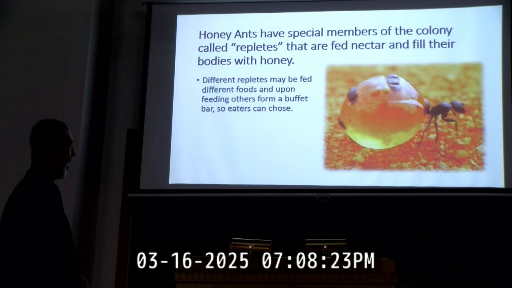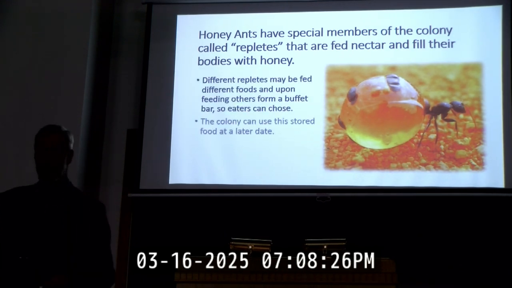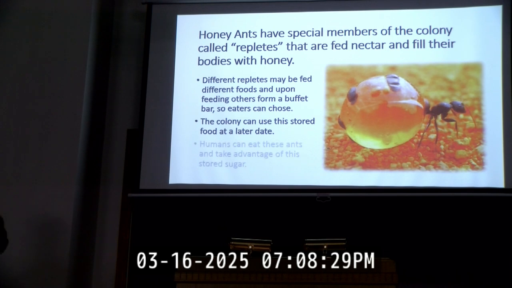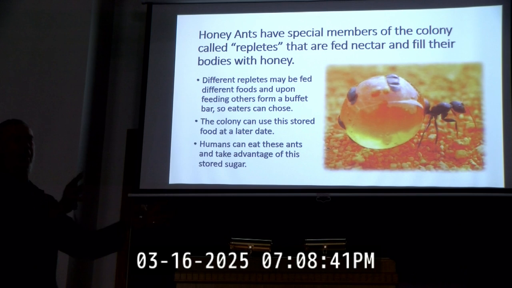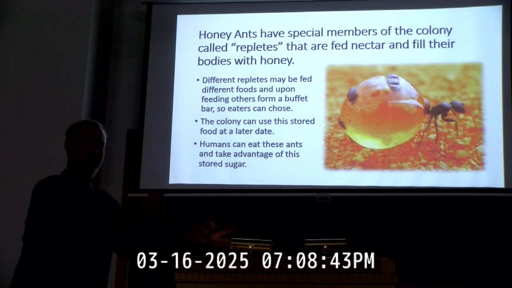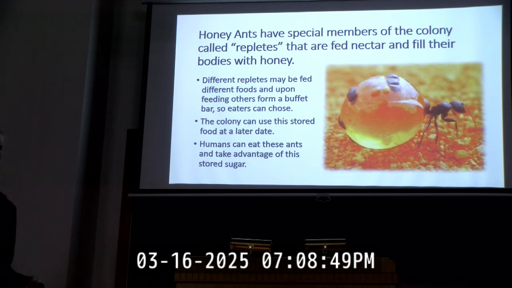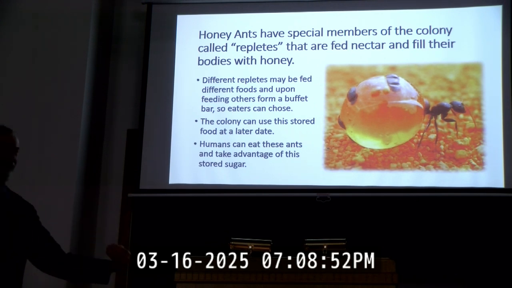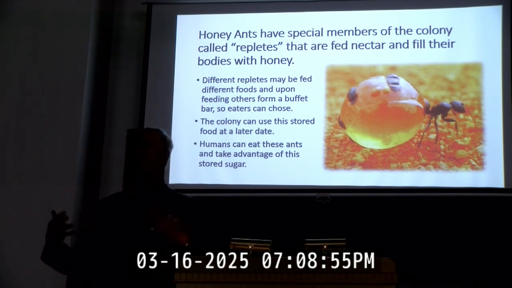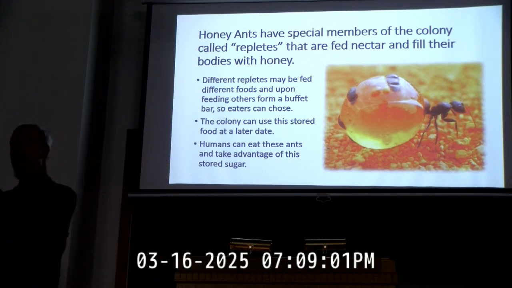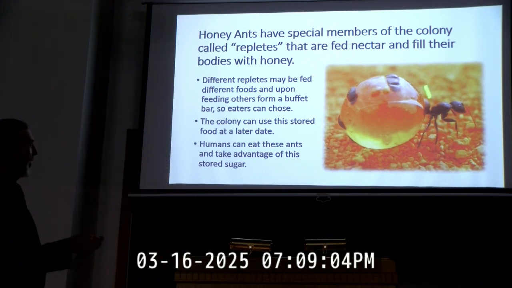And the idea that different repletes are fed different things, it's like a grocery store. They have one group of ants that are repletes that are fed one type of food. This is the dairy section. And they have another type of ant that's fed with another type of food, and that's the protein section. I'm just trying to come up with something here. Whenever the ants in the nest, in the formicary, need to be fed, they may have different needs, and so they will decide which type of replete, which type of food supply, they want to eat.